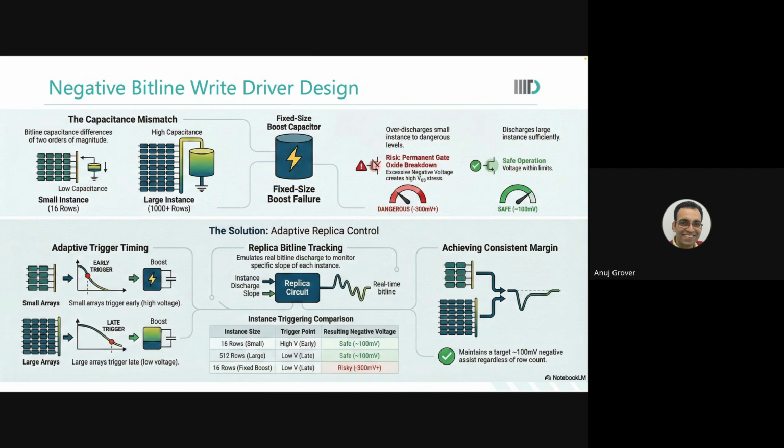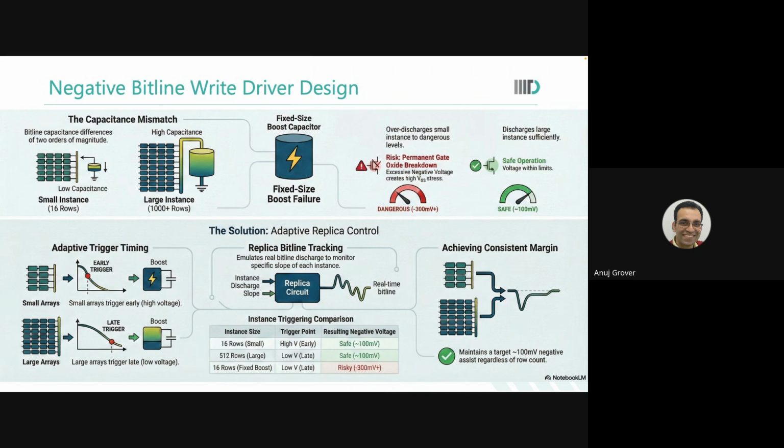So see, over here, we're talking about a systematic variation that is being imposed on the write driver by virtue of that write driver being used in a memory compiler. If it was just one memory, I could tune the arrival time of the negative charge for just one place. But now, because there is a wide variation, what I also do is I create another tank, which I call a replica tank, replica bit line.